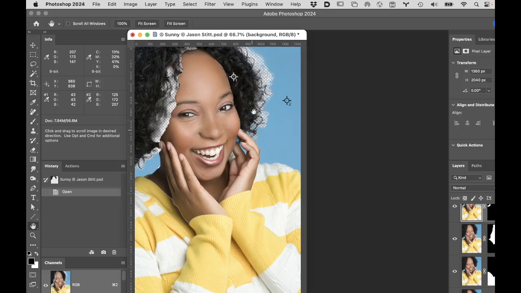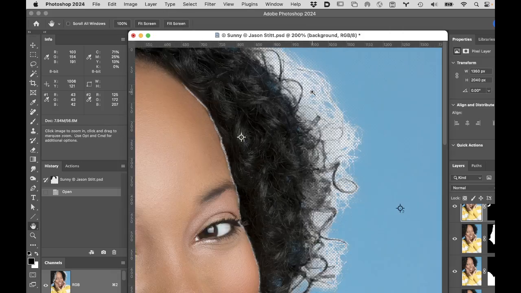If you take a look at this, you can actually see that there are issues happening up in here. One of the things you need to start thinking about is how you look at your image in different ways to help you see what the problems are, solve the problems, and fix the problems. One of the most important ways to do this is to look at your masks by themselves. That's what we're going to do here.